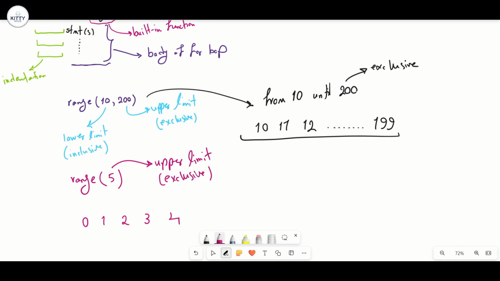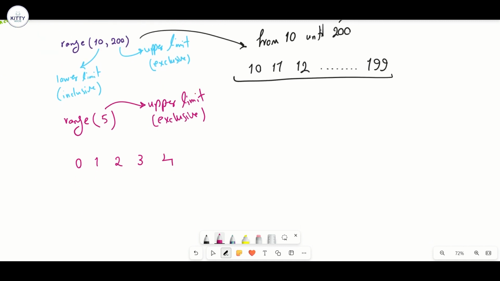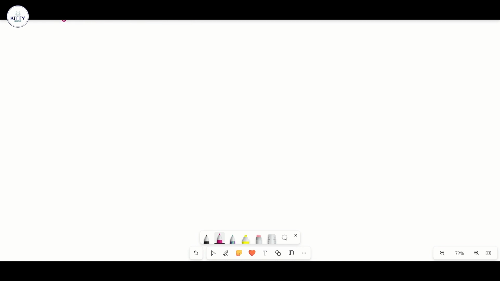Now, how to use the for loop and the built-in function range to iterate through a list or a sequence. Let's have a list with 5 elements, 10, 20, 30, 40, and 50.